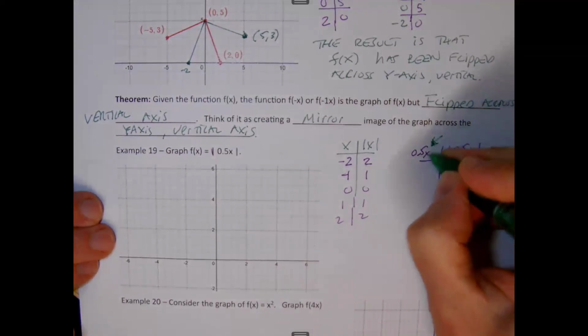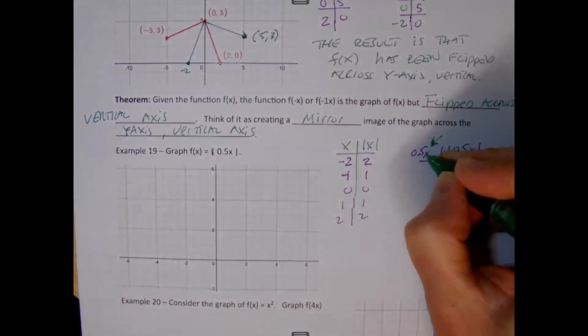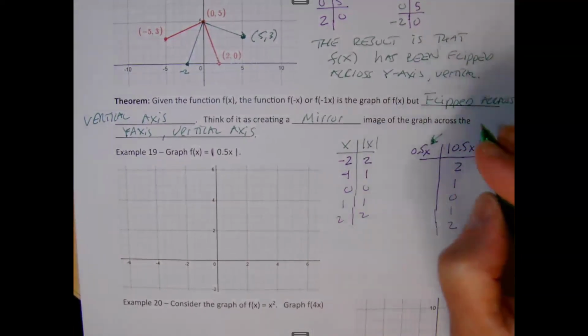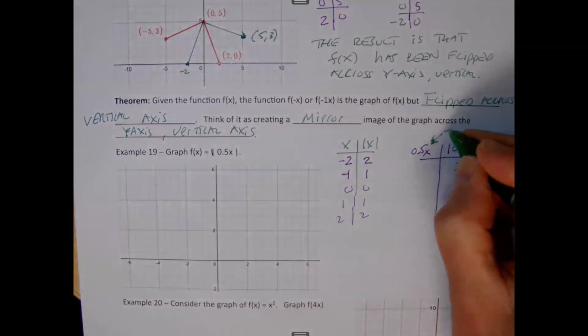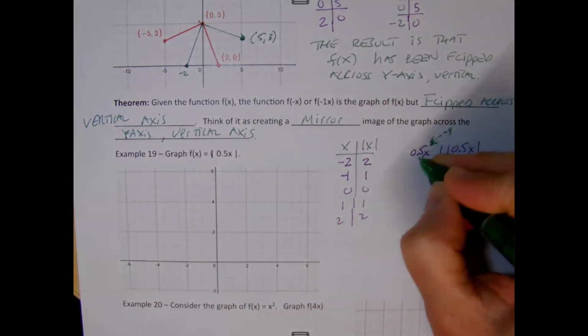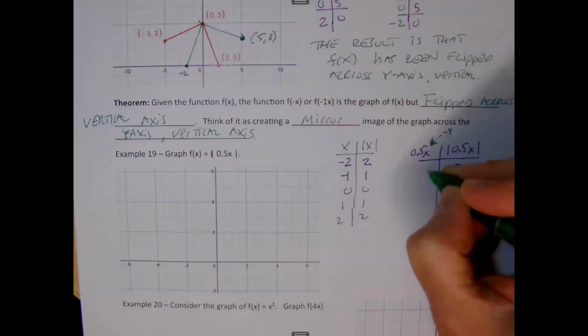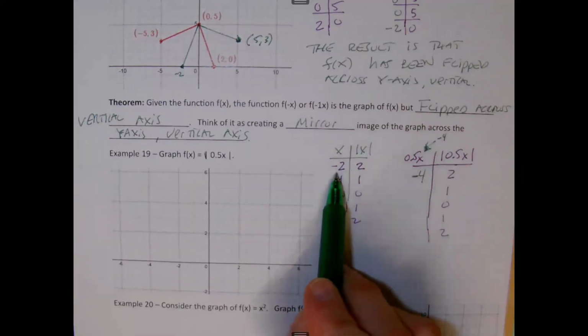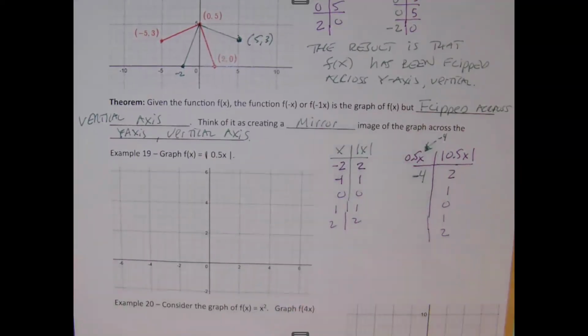So what if I'm going to multiply this input by 0.5? What do I need to enter to get that -2 back out? For this particular example, if I enter -4, -4 times a half gives me -2. So the input is -4. That will produce the -2, which in turn gives me the 2.